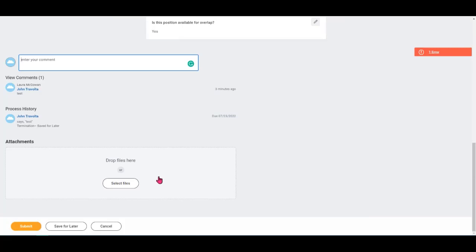But HR business partners do like to actually have an attachment whenever possible. So we can go ahead and submit.